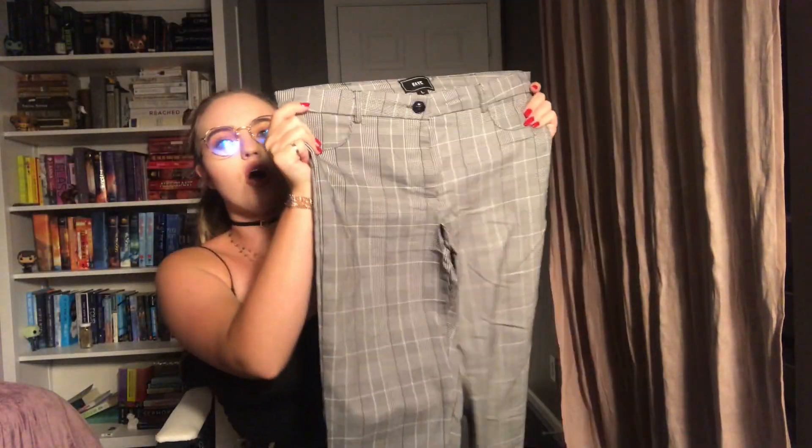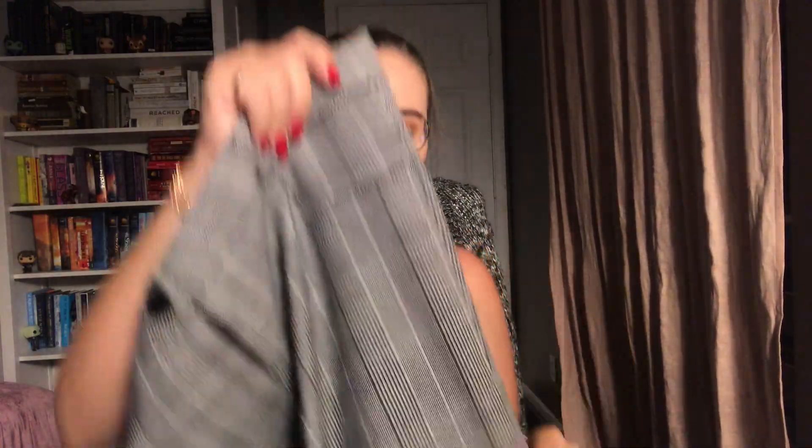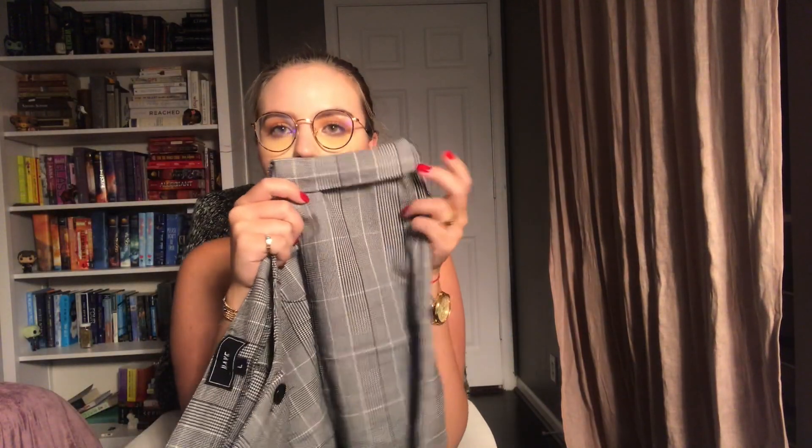I've got everything right here next to me and I'll just start with showing you things and then I'll put in the clips of me trying it on. So the first thing I got were just these pants. I think I got them from Agachi. They've got a nice checkered, kind of plaid pattern. I cuffed them at the bottom because they're a little wide. They come up on my hips a little bit, so you'd wear a more cropped shirt with them. They're really cute, comfortable, and not too thick so I can still wear them throughout the summer.